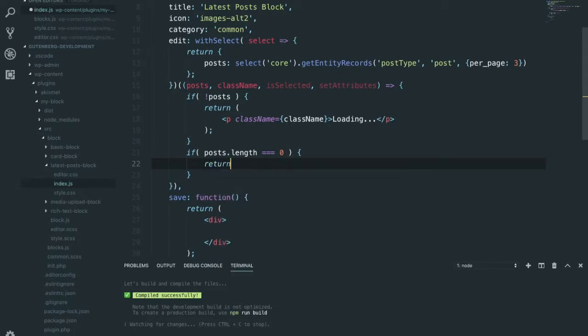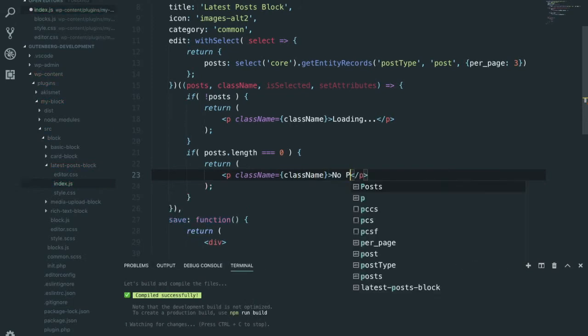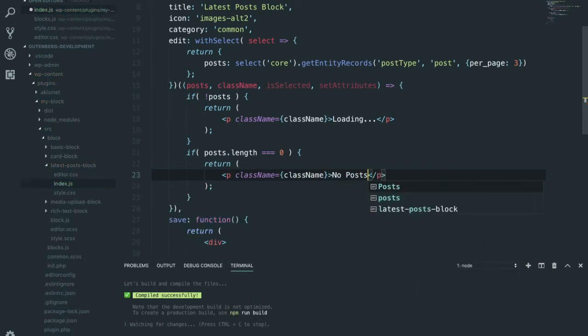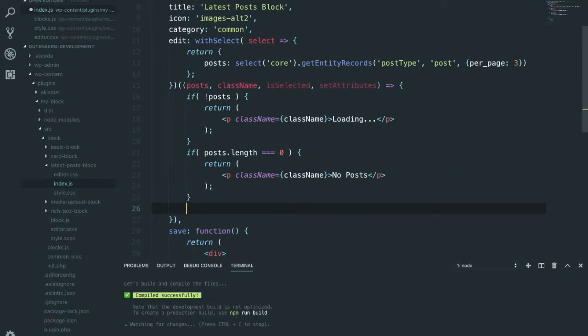Then it will return no post message. Okay, and after it we will finally render our post, which is already fetched from our website.